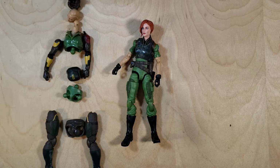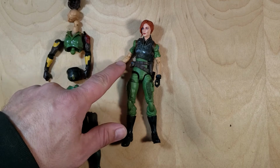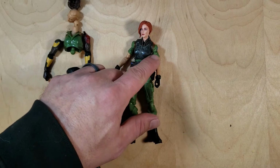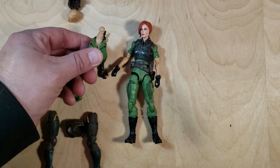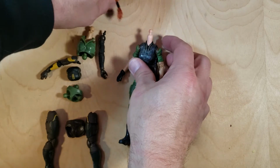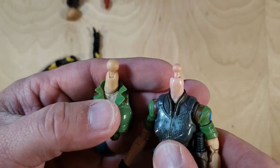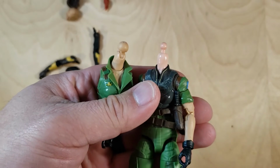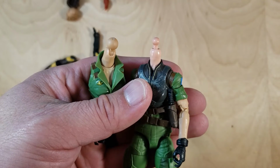All right, and there we go. This is the best combination that I found. So the body, the double jointed elbows, the pants, the suit, the boots, the arms. Something else to take a look at is the head of this regular classified Joe and this movie version. Very different. If you do come across this, there is a solution. Both necks can actually pop off. So this can be removed just as much as this one. Let me show you what that looks like when we heat it up and take them out.